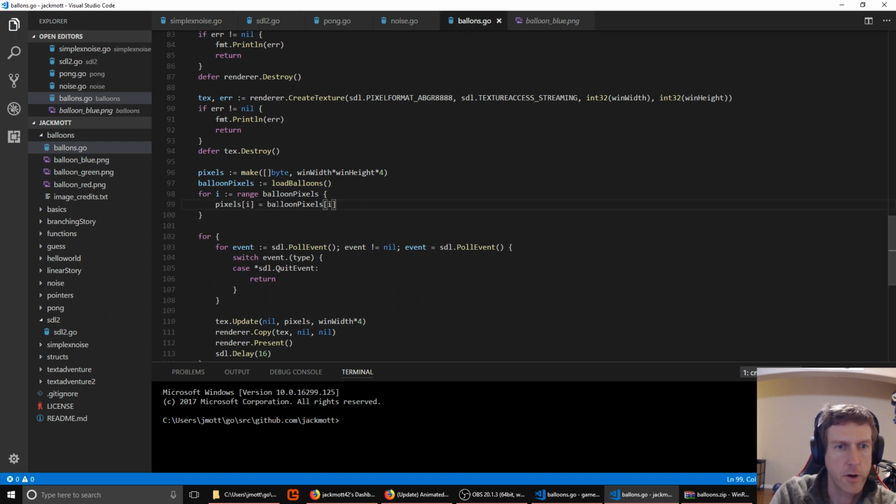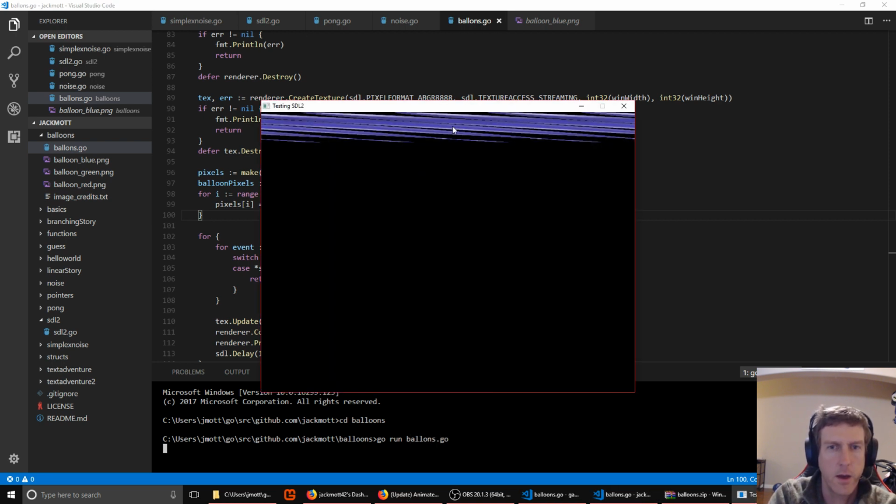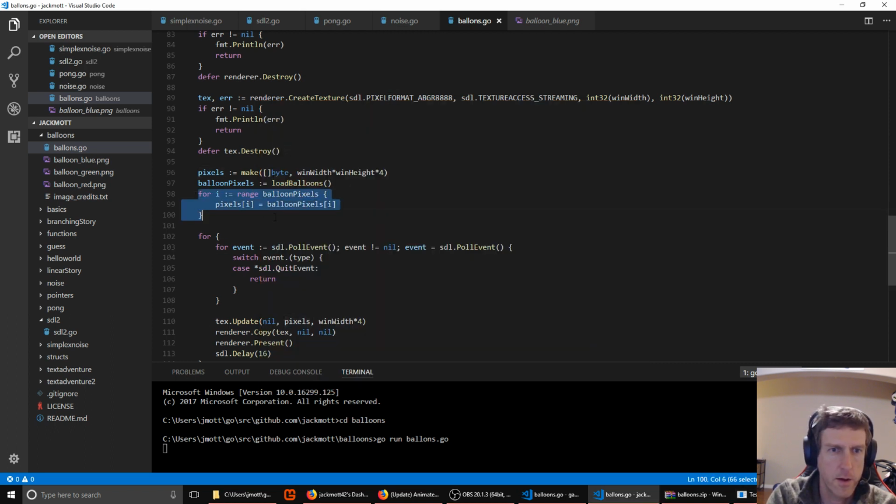Well, actually, that's not going to work, but let's just see it. It'll look funny. Okay, looks promising. We got the right color, but you can see it's stretching it all across the screen because of the way we're copying these bytes here.